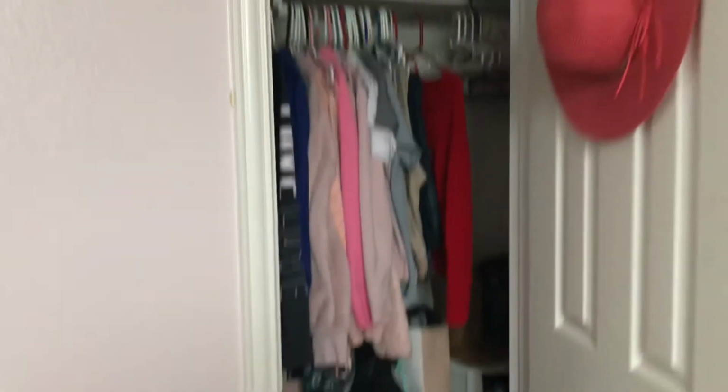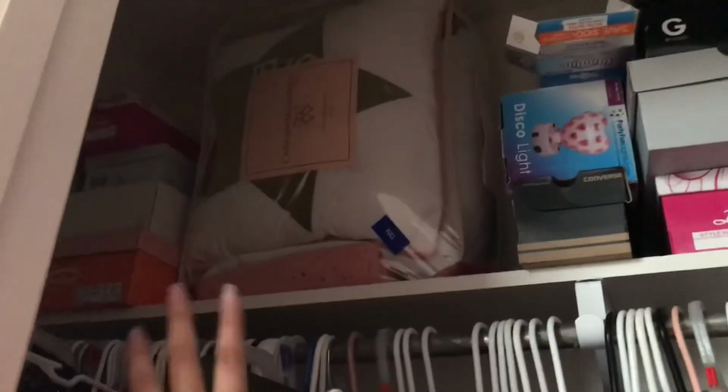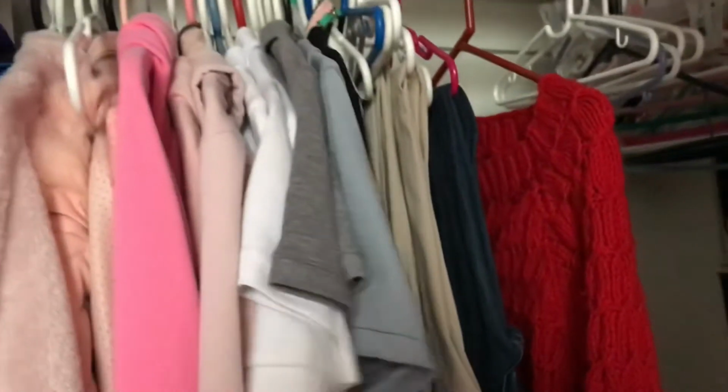Okay, so now this is what I have. I haven't done much to the bottom except I put this pink bag right there. I have three bags there, like backpacks. And then up there I just turned this one so that it doesn't stick out. So that's how it looked, and I stacked that box up there. So that's how it looks up here, and I took out a couple of hats and stuff from there.